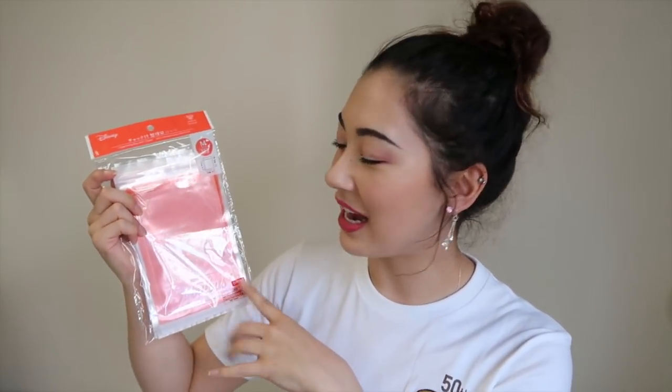And the good thing about them is all of them, even though they usually do have a design, one side is clear and then the other side has a design, so you can actually still see what is inside, which is really handy too. But I always get some Ziploc bags. And another little hack, I actually use this size as a phone protector for my phone when I have a bath and shower and stuff.